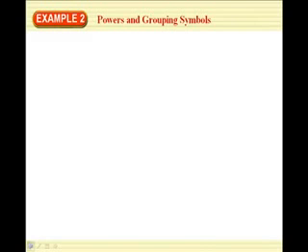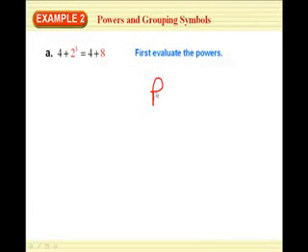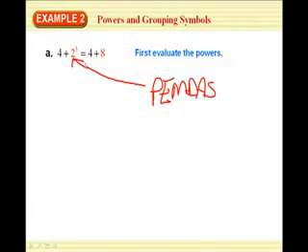So let's check out example number 2. We have powers and grouping symbols. So let's see what we got going on here. First off, we have a power. We know that PEMDAS, P-E-M-D-A-S. So we come over here and we see the exponent. There aren't any parentheses, so we skip that. The E for exponent, so we have to do that first. So what we learned in the last lesson, 2 to the third means 2 times 2 times 2. 2 times 2 is 4. 4 times 2 is 8. That's where this 8 comes from. And then we go ahead and add the 4 to it, and it's going to be 12.